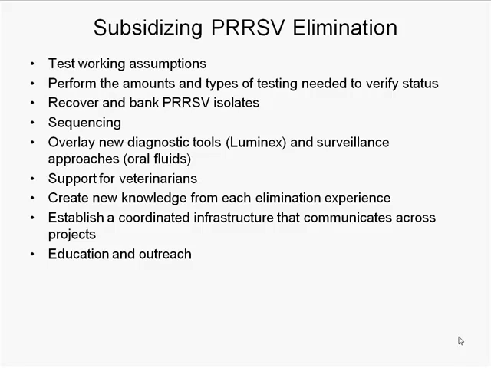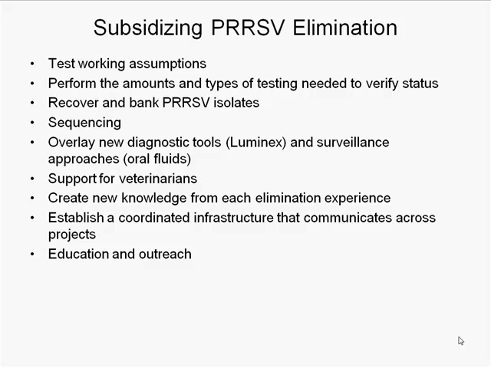One thing we aren't doing is that we need to recover a bank of those PRRS isolates that we are eliminating. We really need to have a record of their passage, not just the sequence but the actual isolates. These will come in very, very handy in the future when people like me, who are the basic molecular biologists, are going to want to understand how PRRS evolves, also to figure out how we really got into this mess and hopefully avoid other PRRS-like catastrophes in the future. You can never do enough sequencing. Sequencing is not only important for identifying what virus you have, it can also tell you about the evolution of viruses in the field.